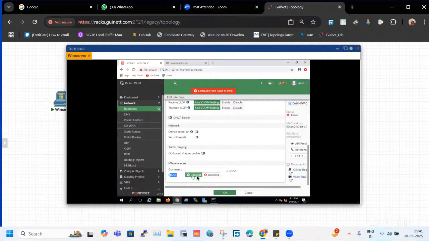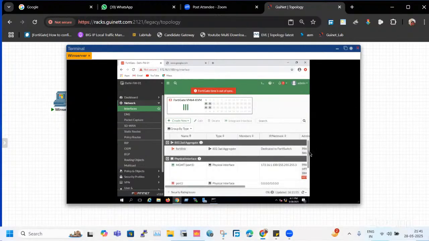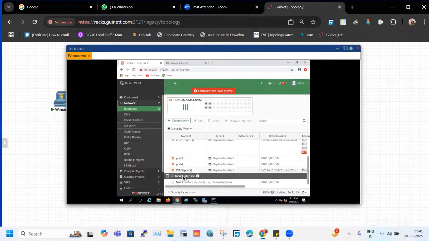Here it is giving you the option to select whether you want to keep the interface enabled or disabled. I want to enable it. And here it is giving you the option for a comment. In your production environment, you always need to mention here the service number or the ticket number, for example SR 10001. Whatever ticket number you have received, you can mention it. This is good practice. See, it is configured.